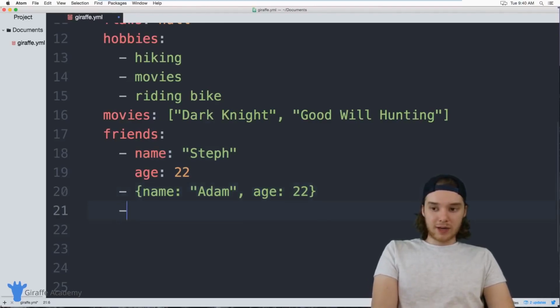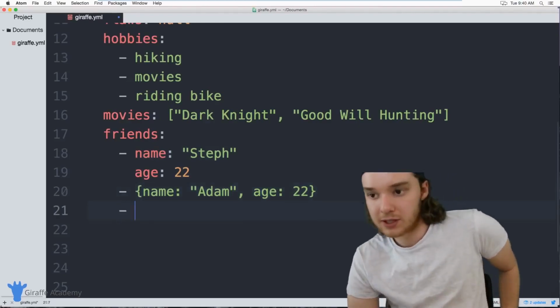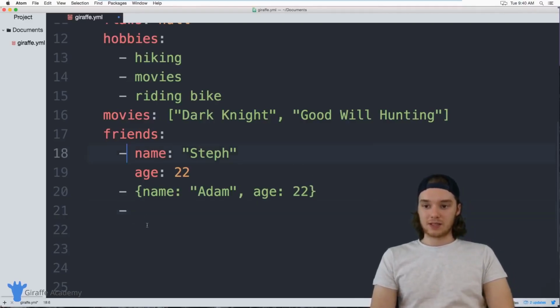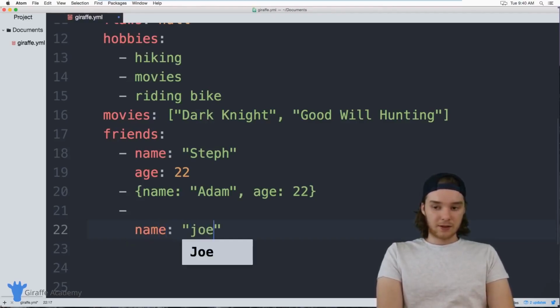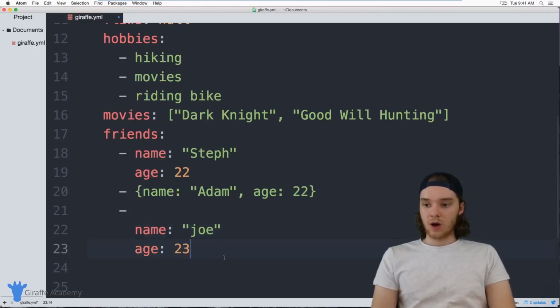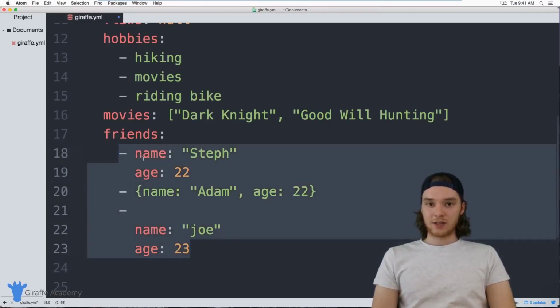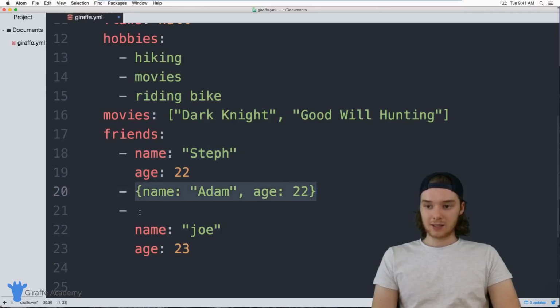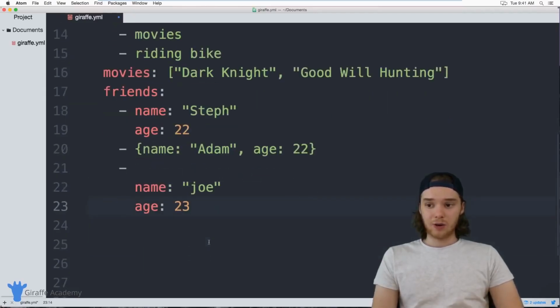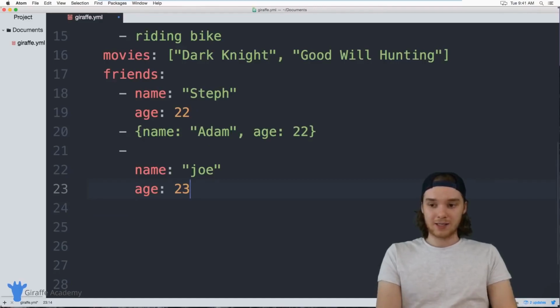And there's actually one more way that we can define a list item. So in addition to just defining the list item using this hyphen, I can also just hit enter, and this will make this a little bit easier to read. So I can type name, and this will be another friend and another age. So all three of these are actually doing the same thing. They're storing an object as a list item. It's just, they're all formatted a little bit differently. So this one has these curly brackets, and this one has this new line. But they're all equivalent, and YAML will parse all of them as list items.